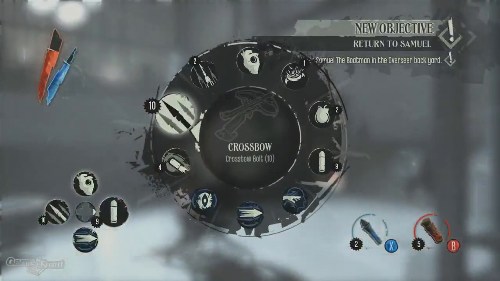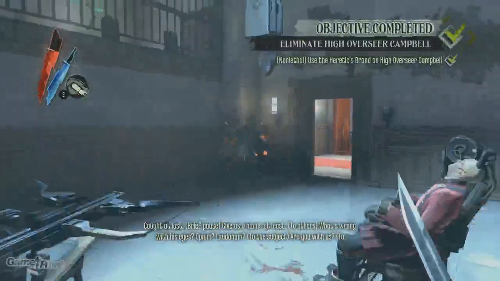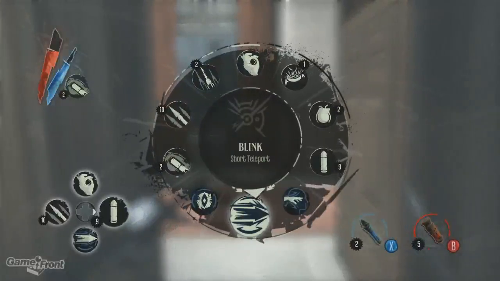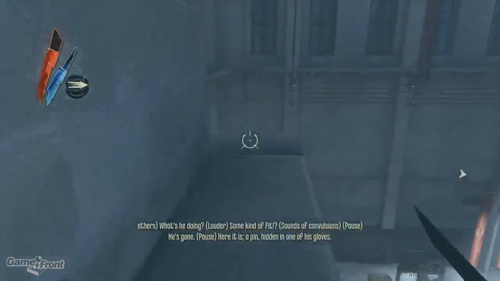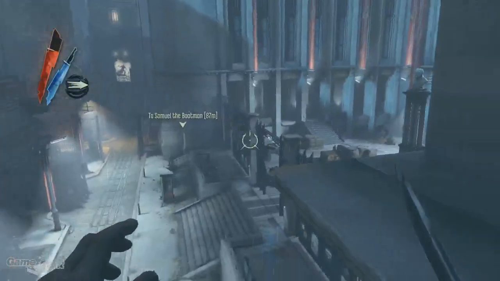Alright, let's see what we got here. I'm gonna set you on fire. Give us a name. That's what you get. Opium? Okay, let's see. How can we get out of here? Now we need to get the hell out of here.